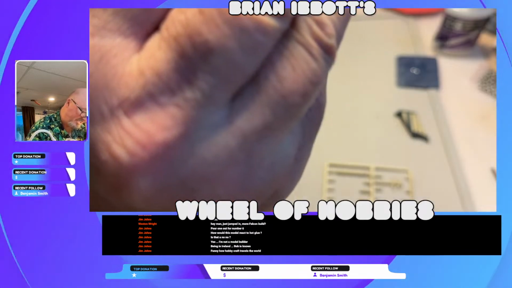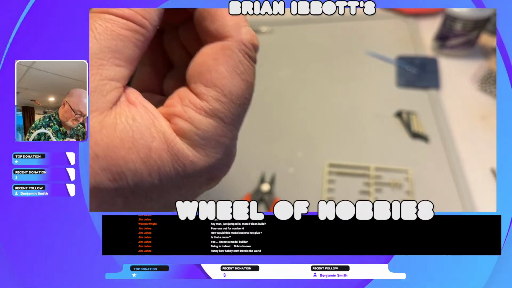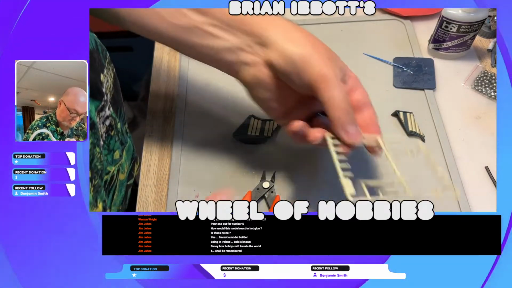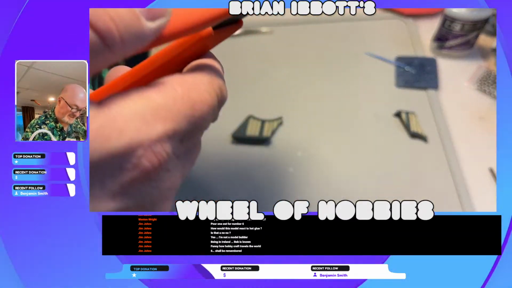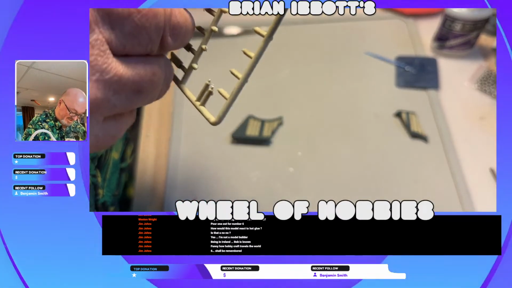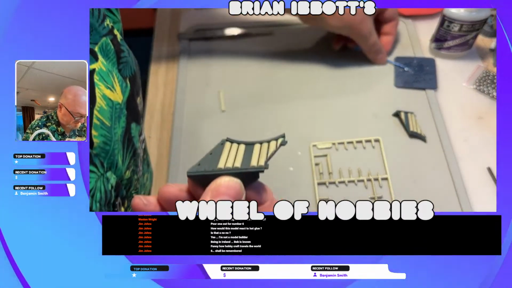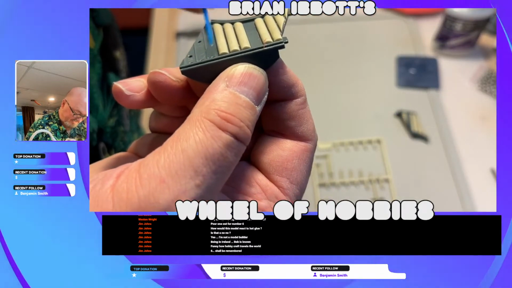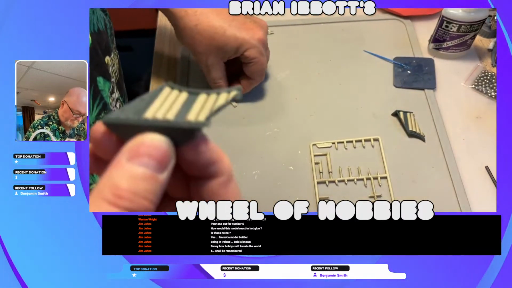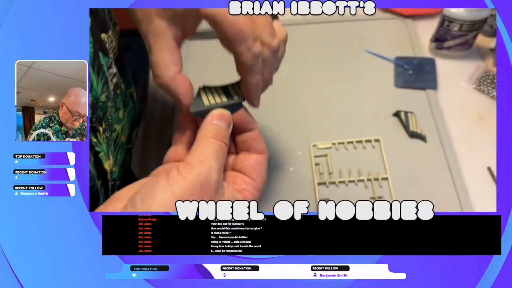Trying to decide how often I want to try and do these. I'd like to do a minimum of 2 a week, these World of Hobbies, because, and I'll show you when I get this piece put together and it's sitting there drying, I can turn the camera a little bit and let you see the gray plastic shame I have behind me or in front of me, of all of the little Marvel minis that need to be painted. Tons of minis. I have other 3D printed models that need to be painted. I've got stuff that needs to be airbrushed. That's why there's an airbrush spot on the wheel.